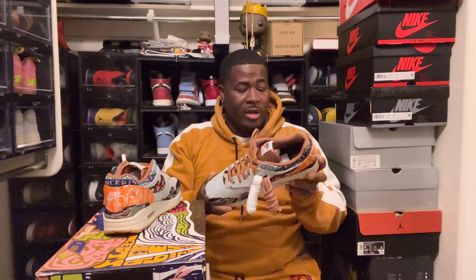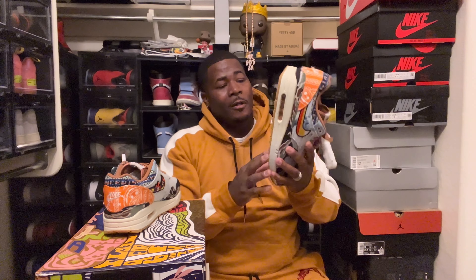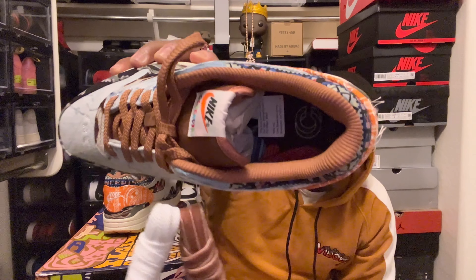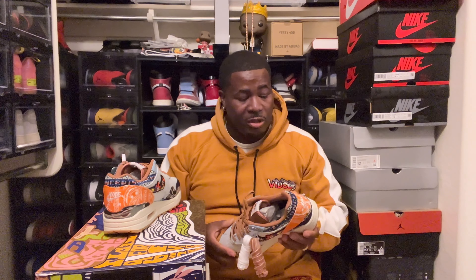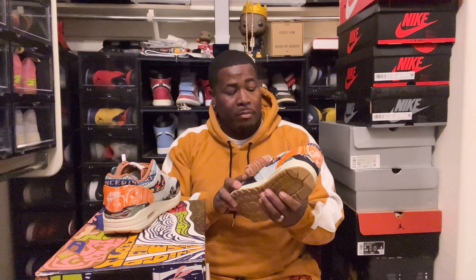They continued some of the same patterns, but this one you got the army fatigue on there — I think that's dope. You got brown and like a little grayish-whitish cow print right there on the side. They still went with the durag type look. Definitely still got the stone wash jean look on these. You got a little speck of brown on the sole, and definitely got the brown bottom. I like this a lot — and inside the air bubble is brown as well.